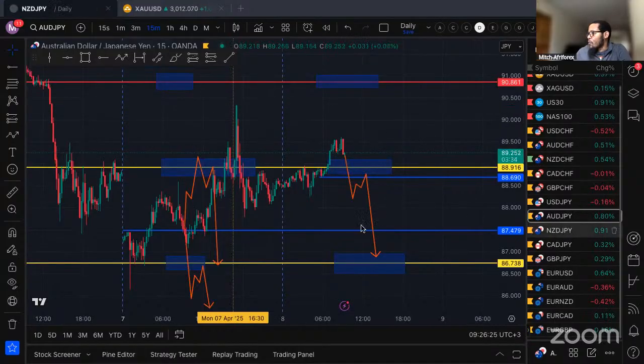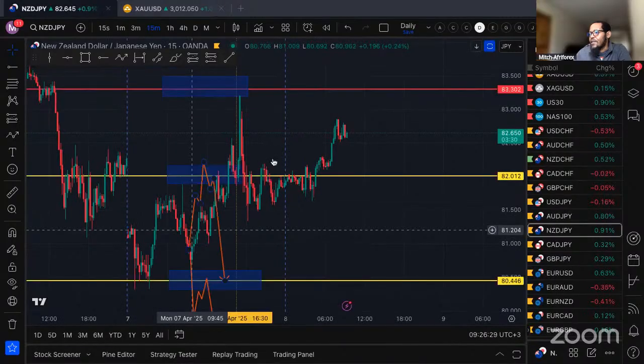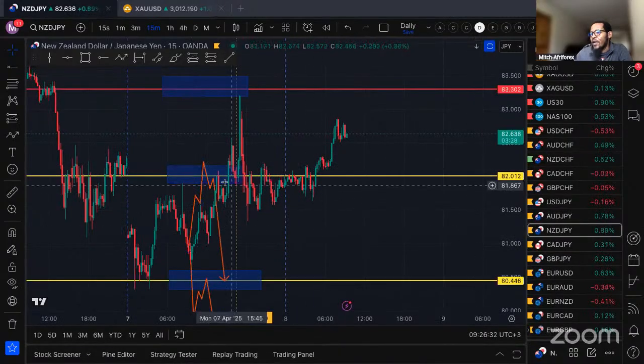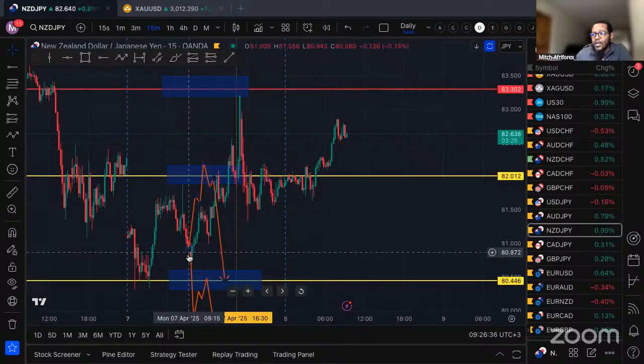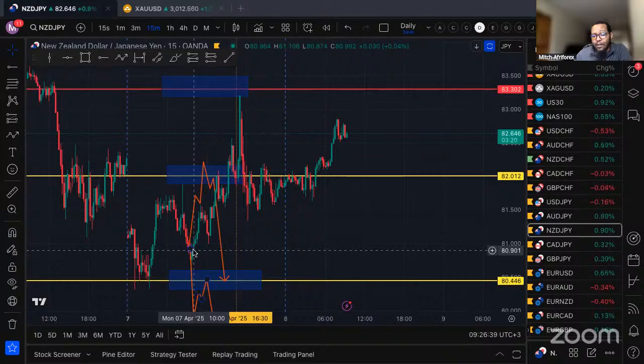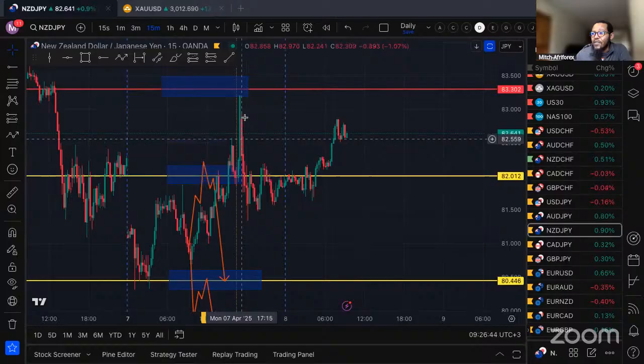So moving on to the next yen pair we do have. So right here, we have the New Zealand dollar against the Japanese yen. Similar correlation with the Australian dollar against the yen, where earlier in the morning, you can clearly see the price was attempting to come to the downside, but we started getting a pullback coming in. You can see that was from 10 o'clock during the London market open. We got the pullback coming in. In this situation, it looks as if we managed to get all the way to the top area right there.